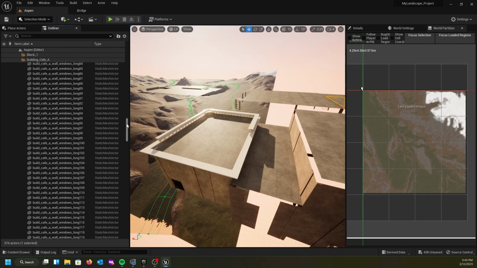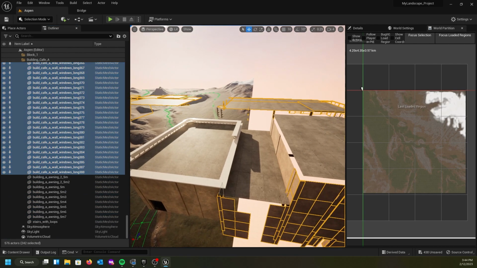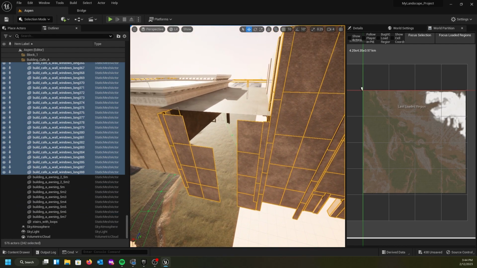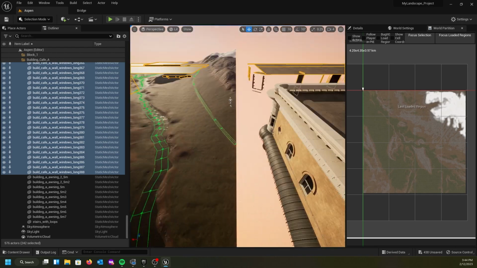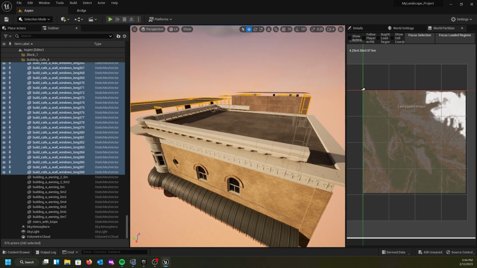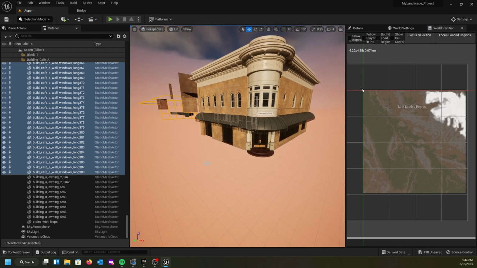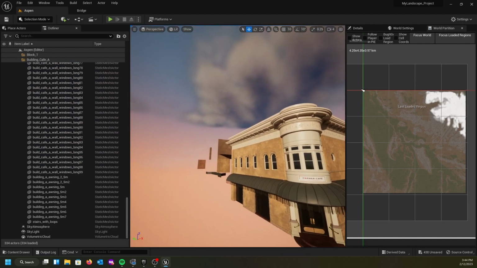Maybe better to try this. Okay, it does not appear to be any parts of the building that we want to keep. Let's try deleting those. Okay, that's a start.